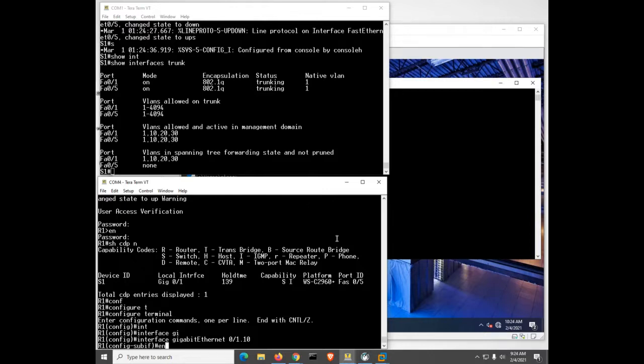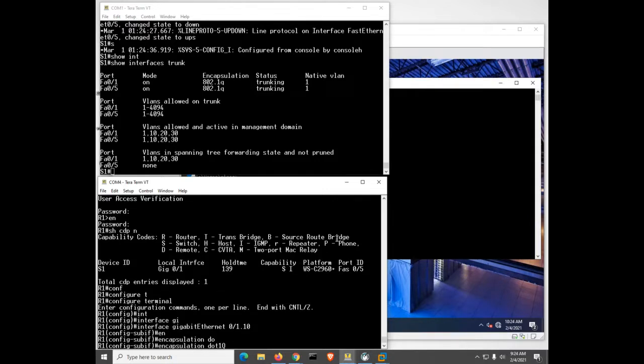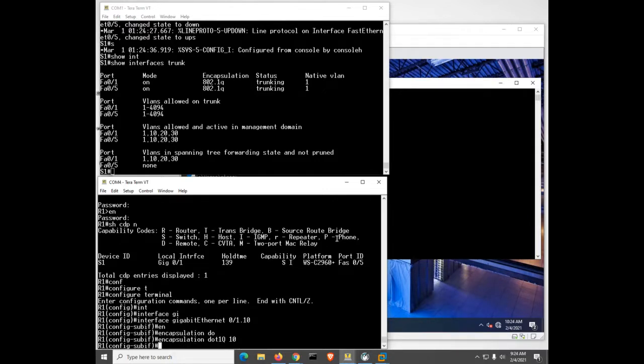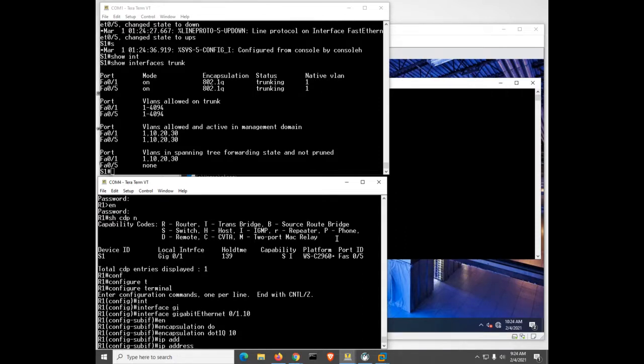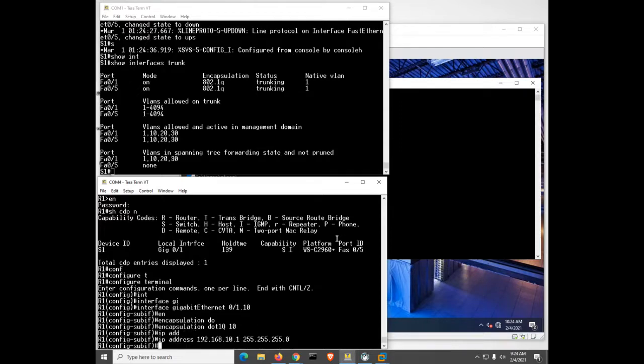Before I give the IP address, I have to say encapsulation dot1q VLAN 10, because they won't let me do the IP address unless I do that first. The IP address is 192.168.10.1, 255.255.255.0. I don't have to do no shutdown on the subinterfaces. I just have to do the no shutdown on the hardware port itself, and I already did that.